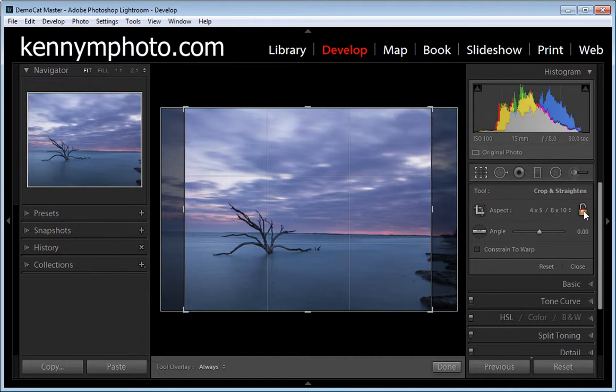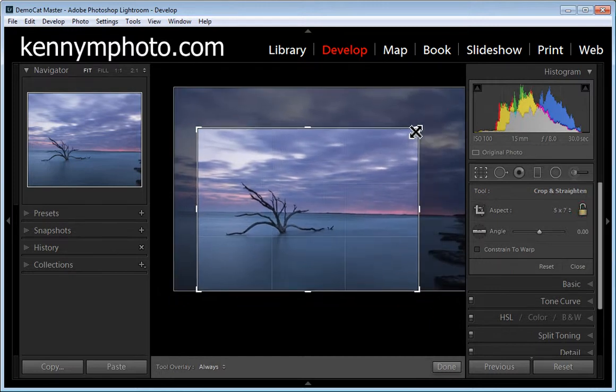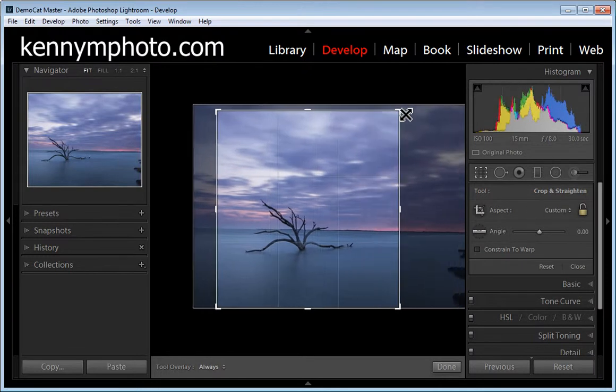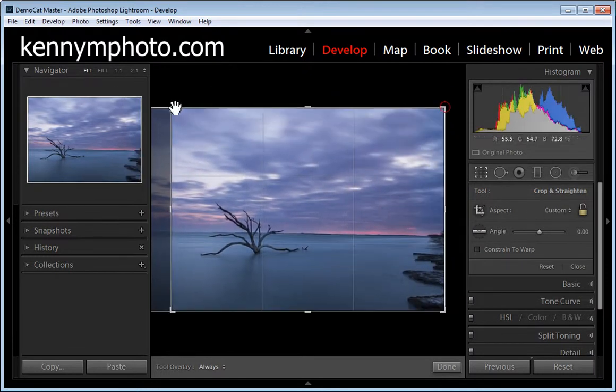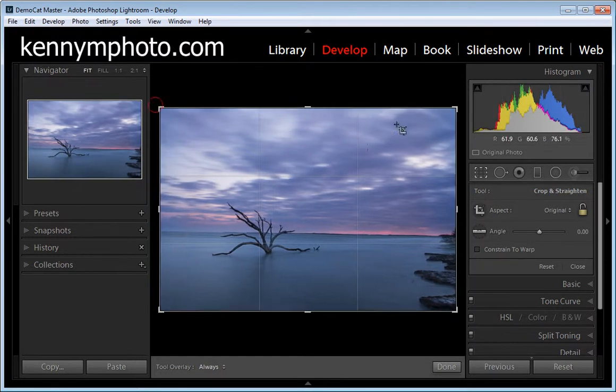If you ever unlock that padlock, then you are cropping in more or less a free crop mode where you can establish your own aspect ratio within that just by dragging the corner handles or side handles any way you want them.